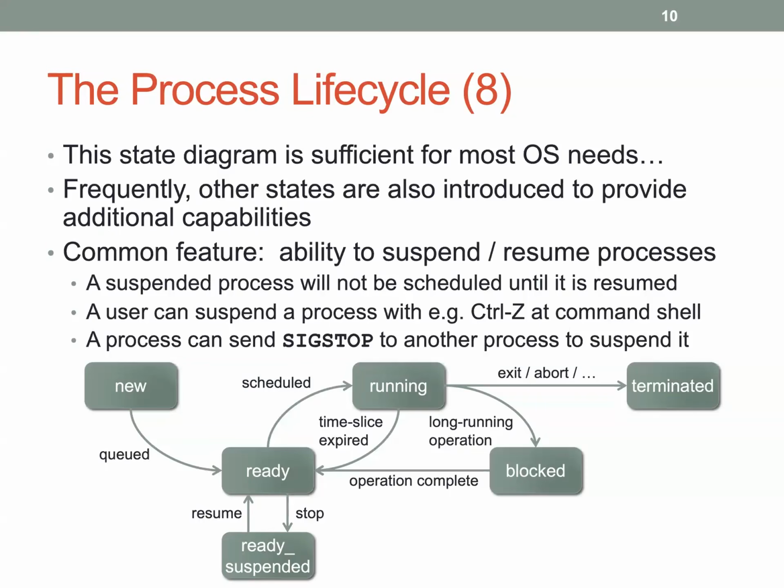And so we may move a process from ready to ready suspended because it could run, but we don't want to. We want to just pull it out of the ability to schedule it. If you hit Control Z in a command shell while a program is running, you may see that suspended message, and then you know that you can type FG to resume it in the foreground, or BG if you want to resume it in the background, or if you do this to multiple processes, you can type jobs and it'll show you all the suspended processes.